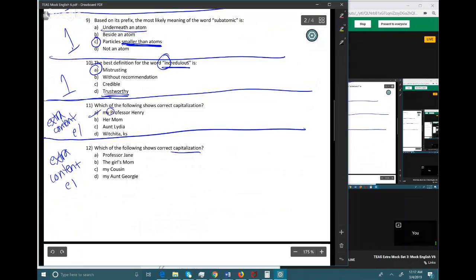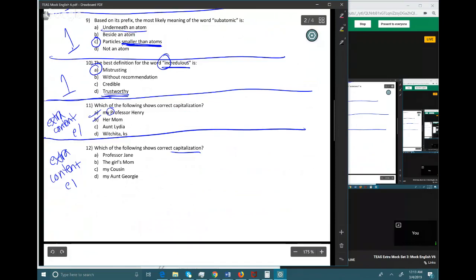Same thing with her mom. If I say mom, I'm using a name. So if I just address my mom and I say mom, that's a name. That's going to be capitalized. I'm giving her that name in saying it that way and addressing her with it. If I say her mom, my mom, their mom, now mom is a descriptive word, not a name. So again, B is wrong because her mom would not be capitalized. It's a description. It's like saying her book, no different.